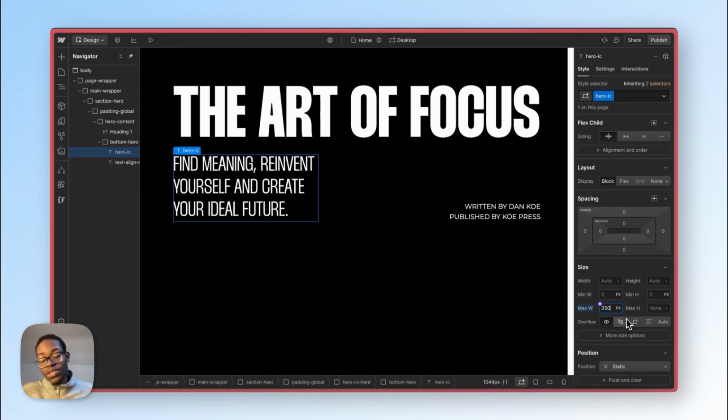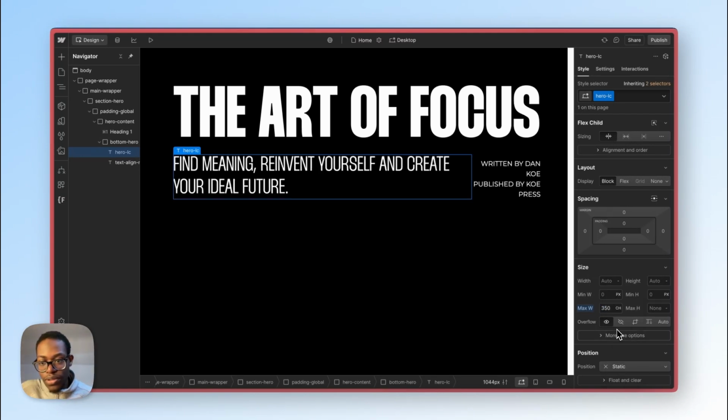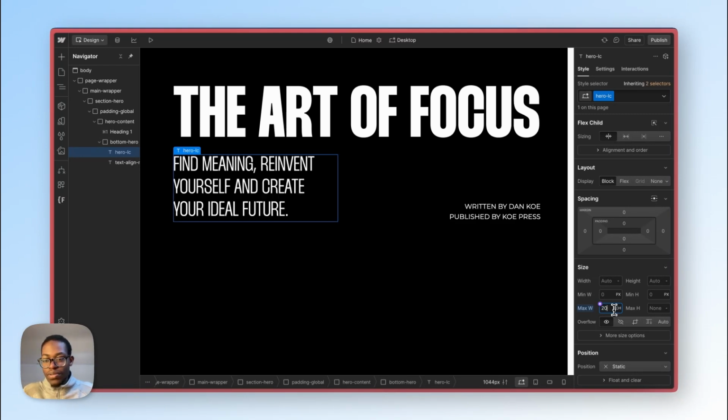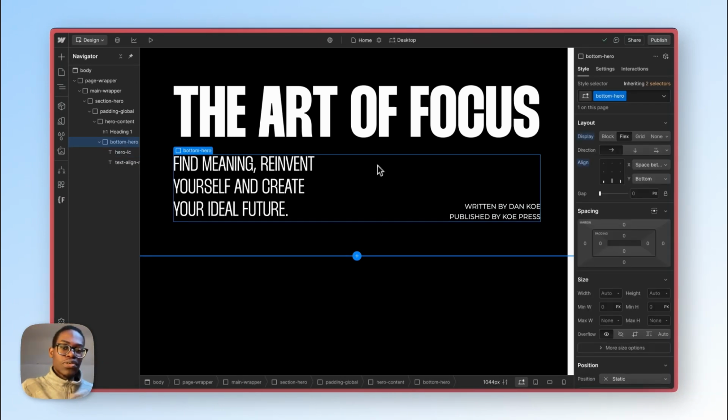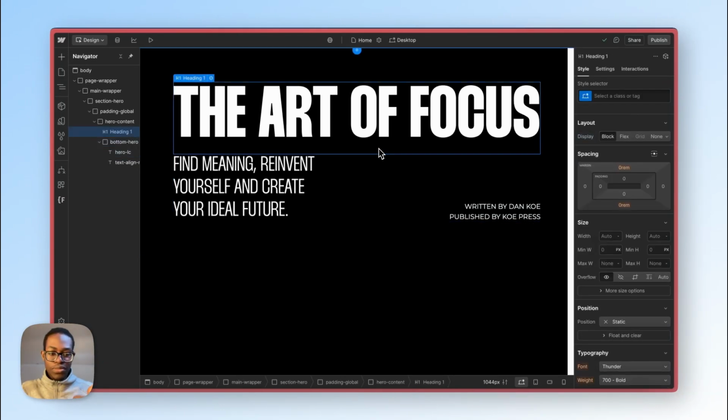Now one thing I also did, instead of using 350 pixels, there's a unit called CH. I don't know why I'm using CH. It's just cooler. It seems cool, like, oh, this guy knows a lot of things, but apparently you can use pixels, or you can use rem, just that you need to know the values and how they work. Now this CH means character limit, so that means it can only have 18 characters. If you count all these letters together, there will not be more than 18 max width. And I think that's cool. I'm making it responsive, we can always change later on, but for now, it just made sense.